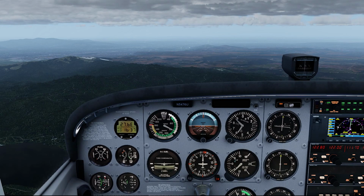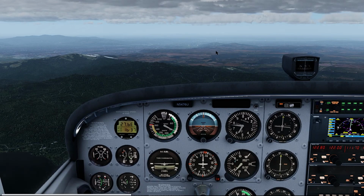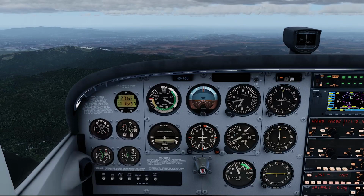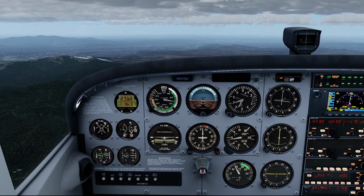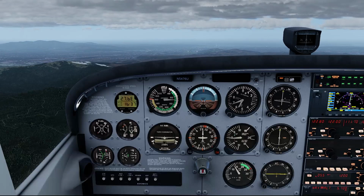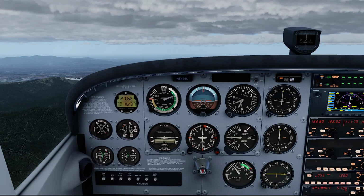Okay, so 4.5, 9. So we're about 10 miles. All right, so we're at 5. Let's just say 10 miles. Felts Field traffic, November 5476 uniform, is about 10 miles north of Felts Field, coming in for a full stop landing, runway 22, Felts Field traffic. All right. We'll do a 5 miles.